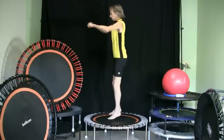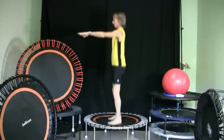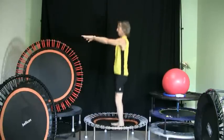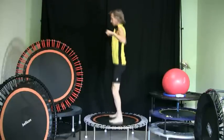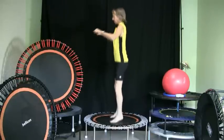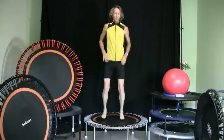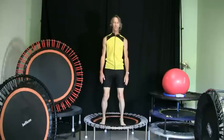And here we go. 1, 2, 3, 1, 2, 3, 1, 2, 3, and 1, 2, 1, 2, and 1, 1, 1, up to 12. Great, and relax, relax, shake out the hands, and come to a standstill.